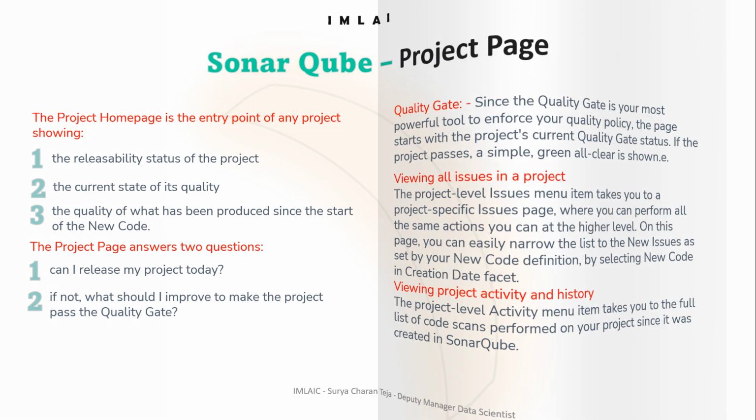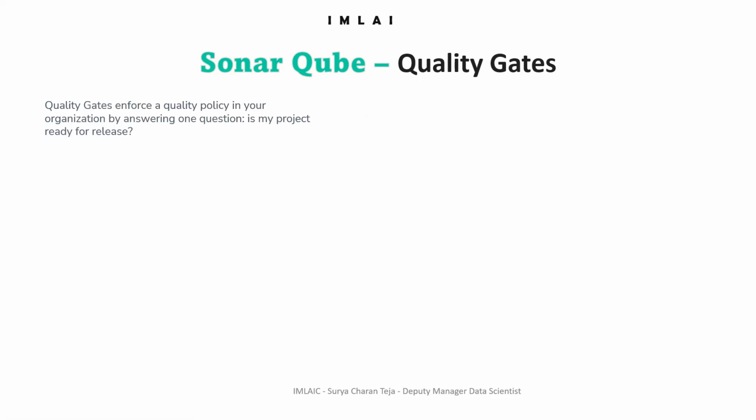Now let's deep dive into the quality gates. So what is a quality gate? We know what a quality gate is, but what's the main purpose of a quality gate and how can we get more benefit out of it? A quality gate enforces a quality policy in our organization by answering one question: is my project ready for a release?